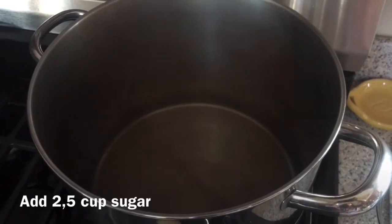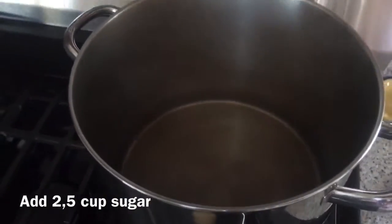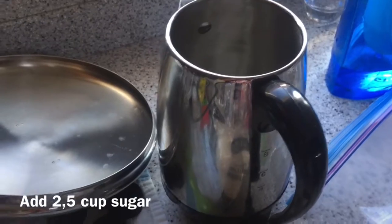Gallon water. To make it fast, I used this one. Boiling. Electric boiling, and then after that on the stove.